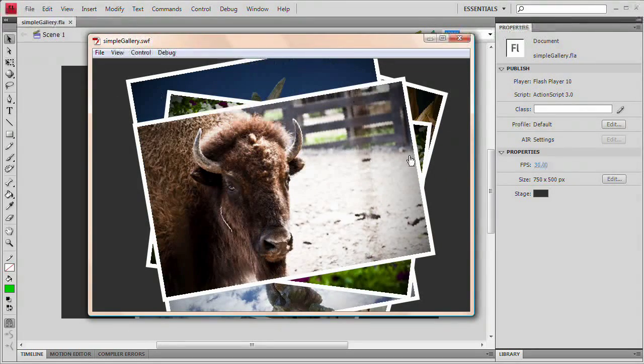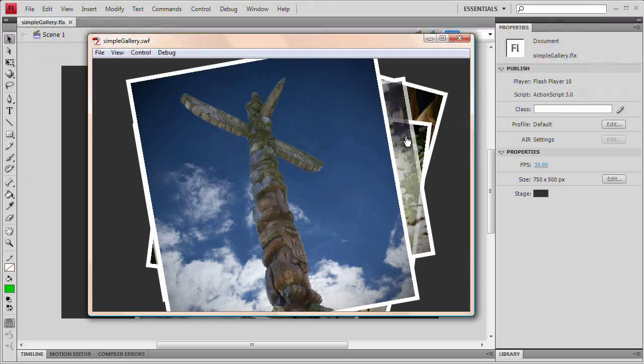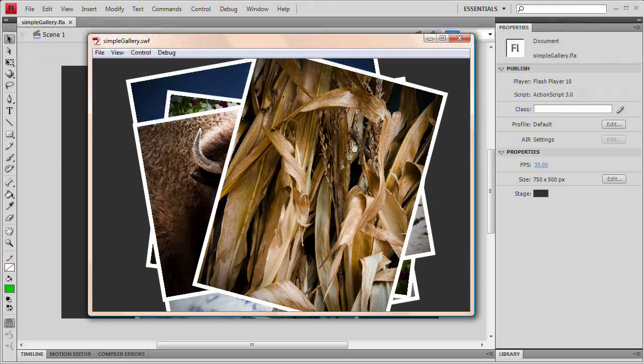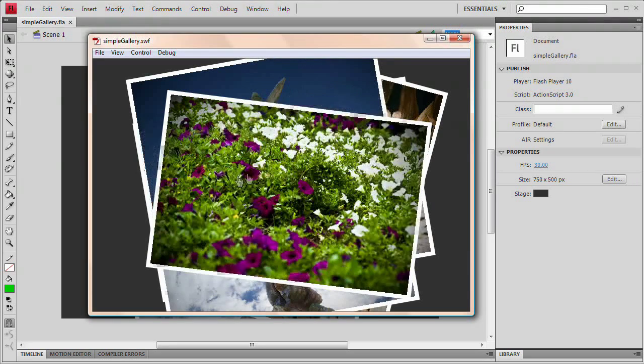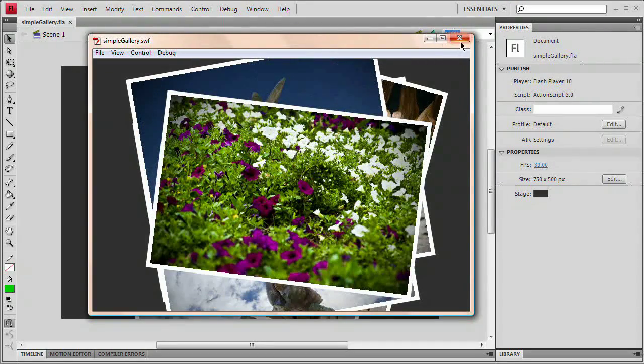Now, if you click one that's not in the front, like I'm gonna click on this big blue one back here, it's gonna send that one to the back. So you can almost restack the images. Let's say I want the blue one right in front of the stalks. Well, there we have it. So it's a cool little fun gallery, kinda neat, and very, very simple to do.